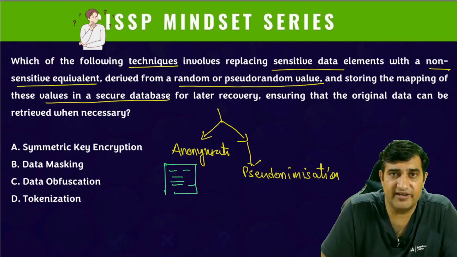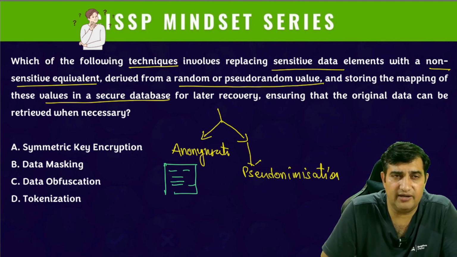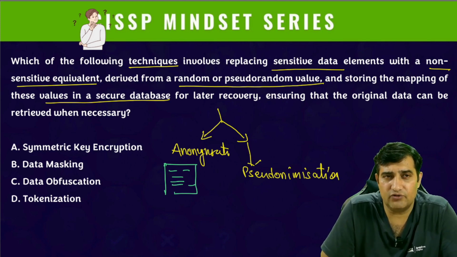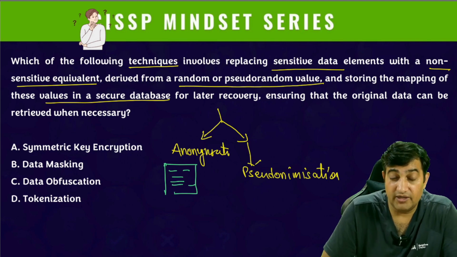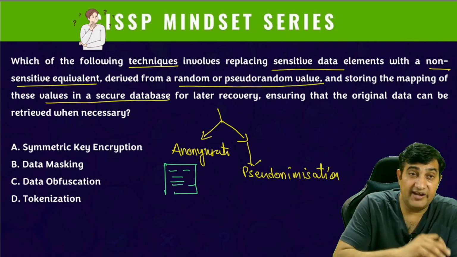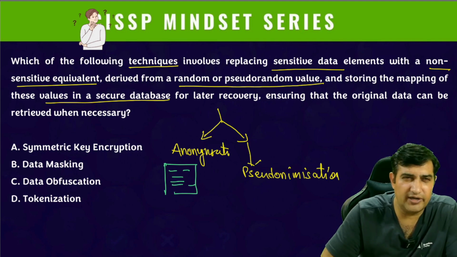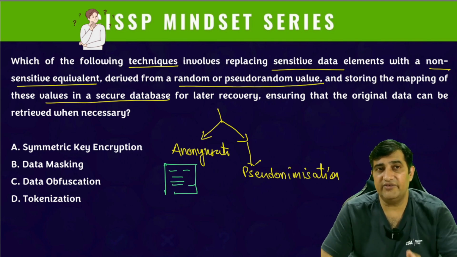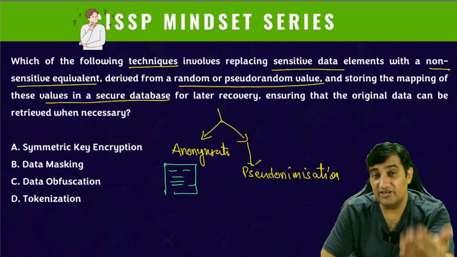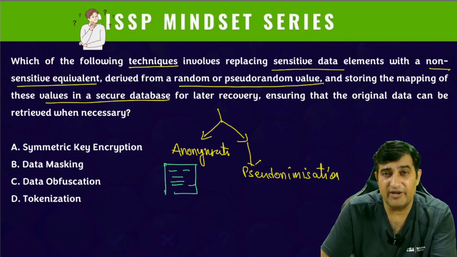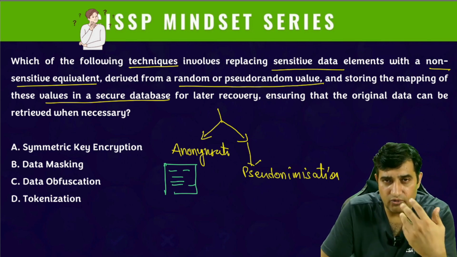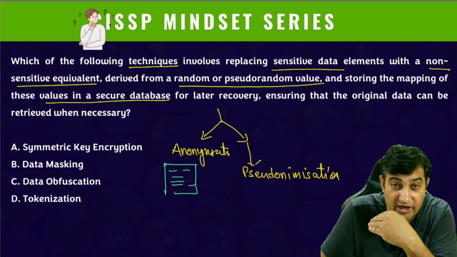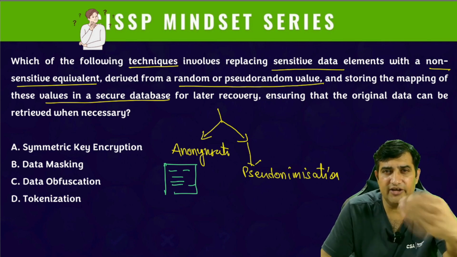For example, your friend says, I need a format for one of your project clients and I am going to use it for some other client. Would you give the client information to that? No, you will redact that particular information and then only give. Do you need it back? No, you don't need it back. Similarly, when you give some data to the test environment from the production environment, you don't need it back. So you are going to anonymize it completely, remove it irreversibly, and you give it to them.